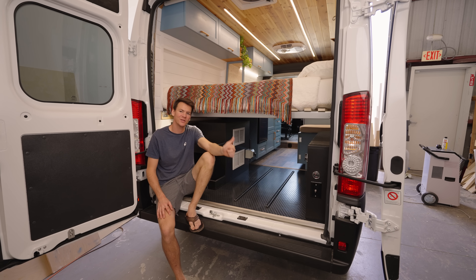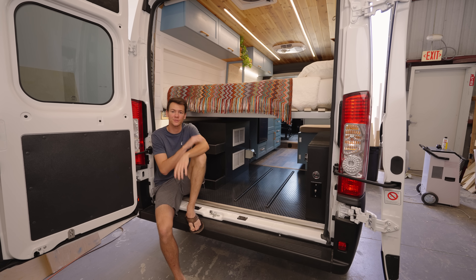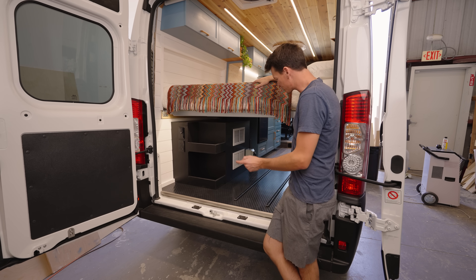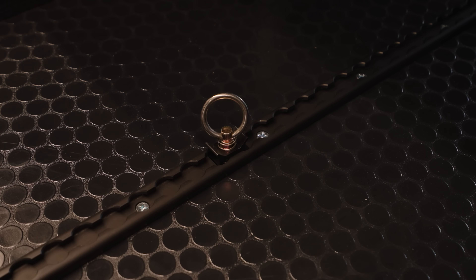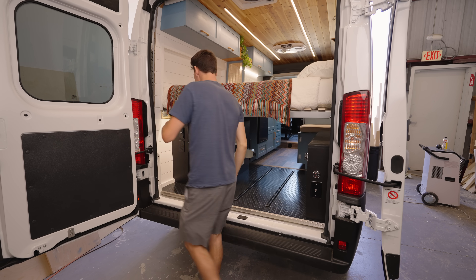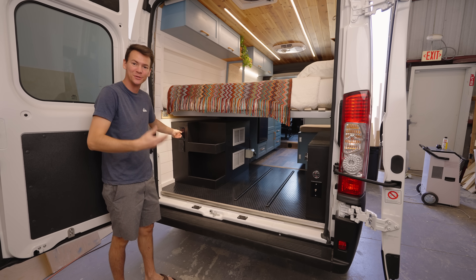The garage space in a van is one of the most important aspects of van life because if you're going to travel around to all these places you might as well have all your fun toys with you. The fixed bed design lets you fit bikes, surfboards, snowboards, or whatever your adventures of choice are. Back here we have rubber coin flooring and super rugged aluminum trim, along with two strips of L-track running down so you can secure everything with ring holders. For built-in storage you have two shelves built into the battery box — perfect for shoes, boots, or bike helmets. There's also a garage outlet to charge e-bikes stored back here, and a little light switch so you can see what you're doing.